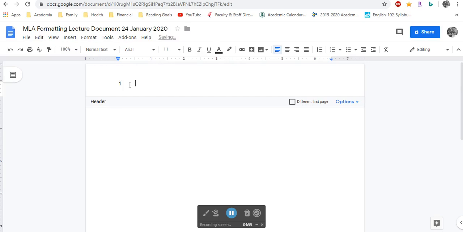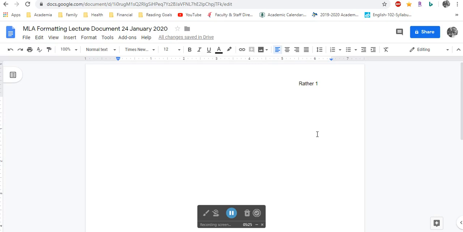So if that happens, one of the options I have is I can go over here and move my cursor in front of the number, and I can tab over. And then you also have to include your last name. And you can see, because of some formatting issue here, when I do that, it moves down. So I got to figure out what's going on with that. But for now, that's sufficient.